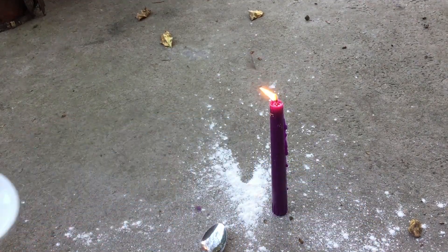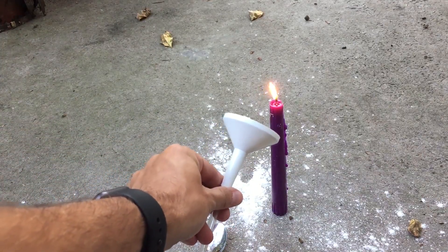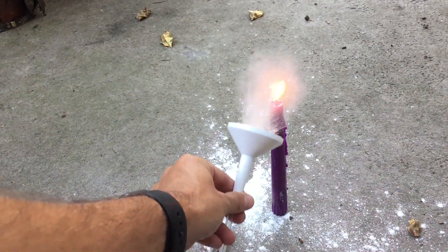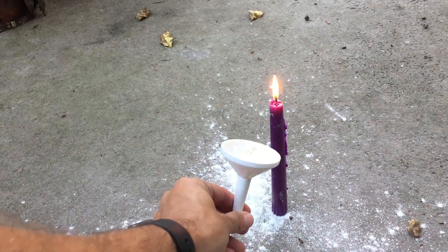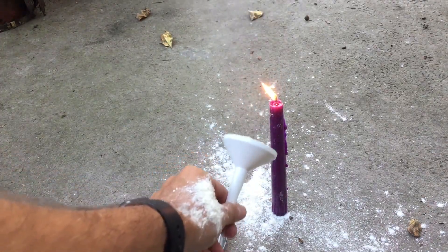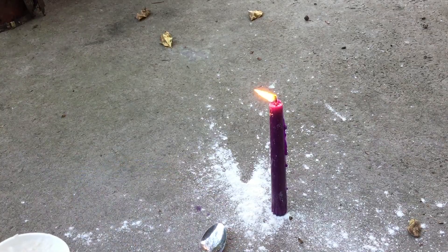You don't want to do fire things inside — that's just poor judgment. So I'm going to pour a little bit of powder in there; it doesn't take too much, just like that. Now I'm going to hold it near the flame, stand away, and blow it into the flame. There we go — pretty cool, huh! You've got to get it — see, it burns into a nice cloud.